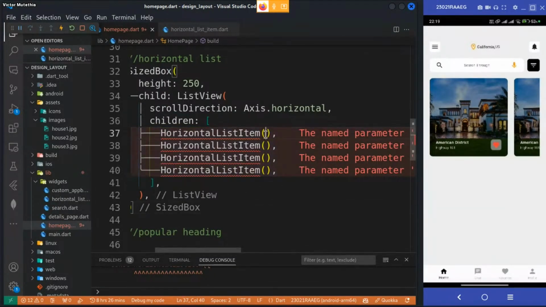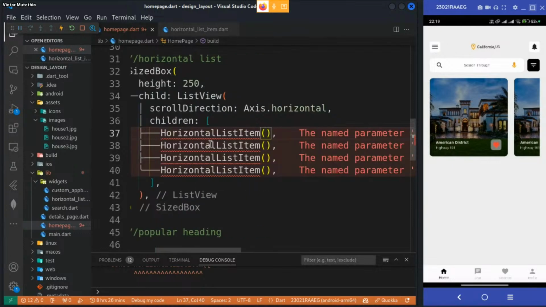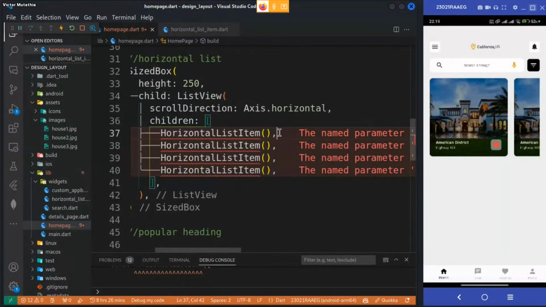Why? We have passed the required parameters. These are the parameters, and by having them required, they define how we will create these objects. So having them required means there's nowhere you'll instantiate this horizontal list item without passing all those three parameters.